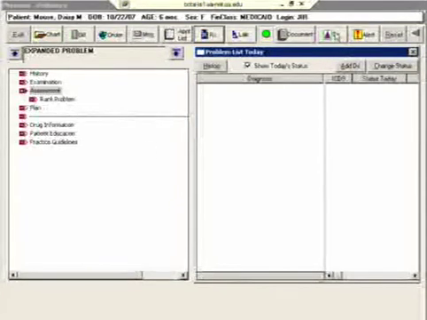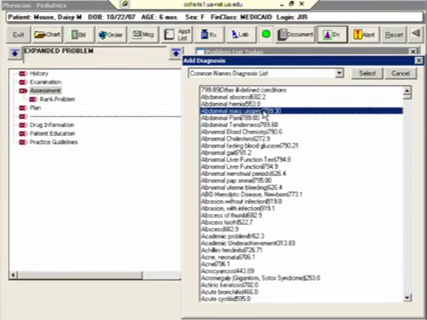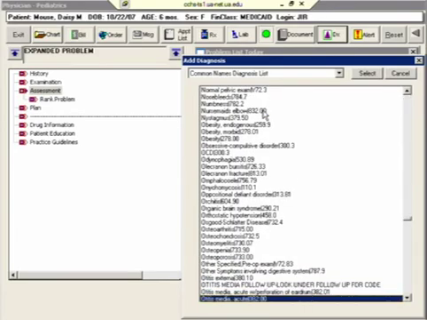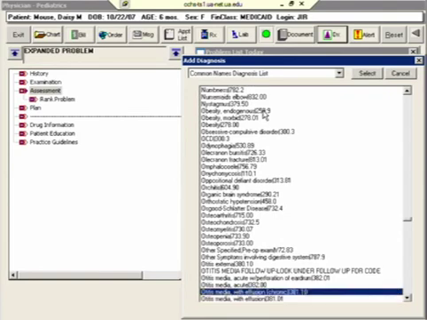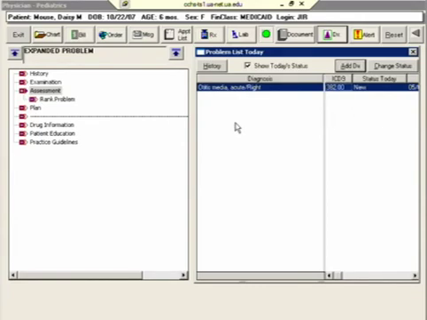Now the assessment, we click on diagnosis, add diagnosis. Most of the time you can find your diagnosis in the common list. You can just start typing otitis media, you can find it. So here it is, acute. Let's say it was the right. You don't have to do that, but it is helpful. And then you just click add. Now it's showing up there.